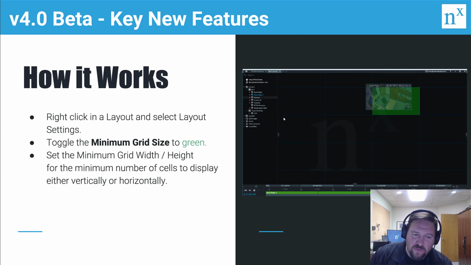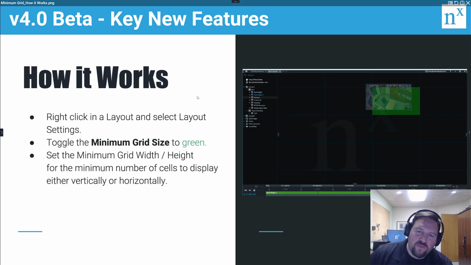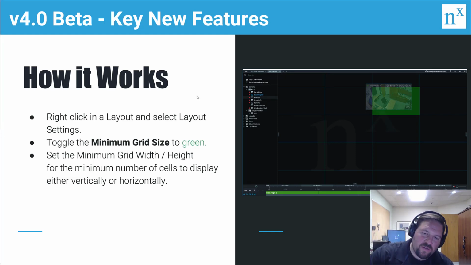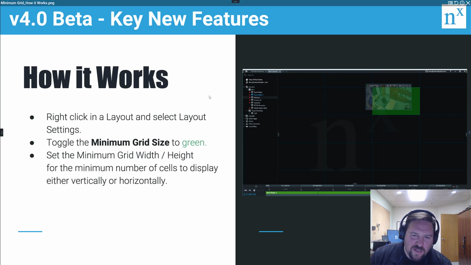Then you toggle the minimum grid size to green, so you can see that it's on. And then you set the minimum grid width or height for the minimum number of cells that you'd like to display, either vertically, just up and down, or horizontally, which is side to side.